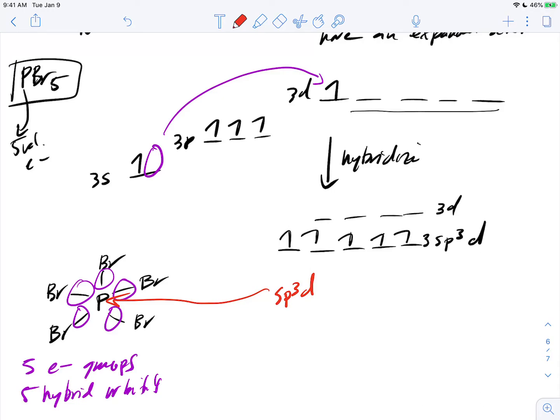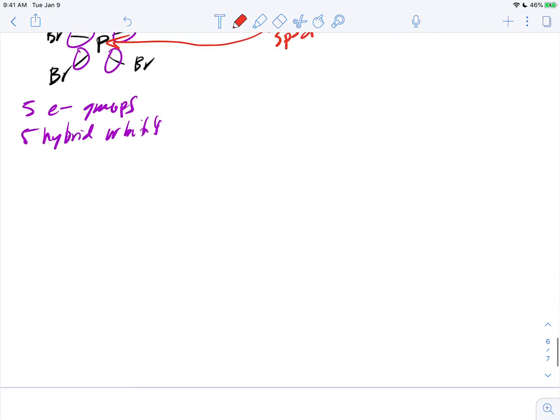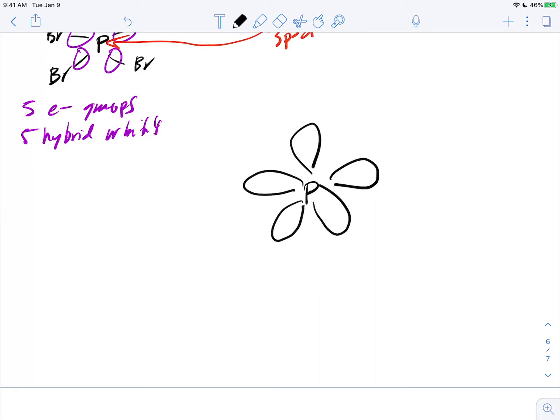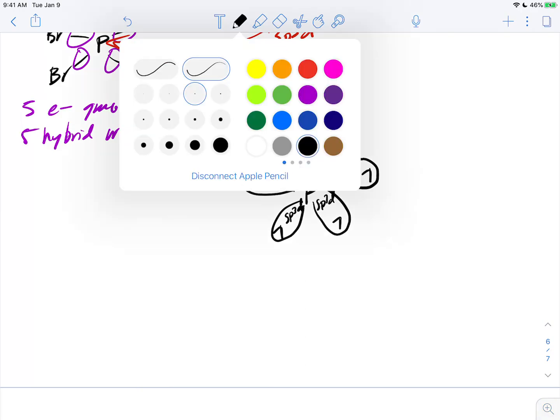If we look at the bromines, let's just draw this out real quick. I think it's useful to see. Phosphorus is in the center. I'm just going to draw it, not in 3 dimensions, which is harder, and kind of equally space them. These are all sp3d. Write those out. Then for bromine, we haven't gone over this, we'll have an electron in each bond from the phosphorus.